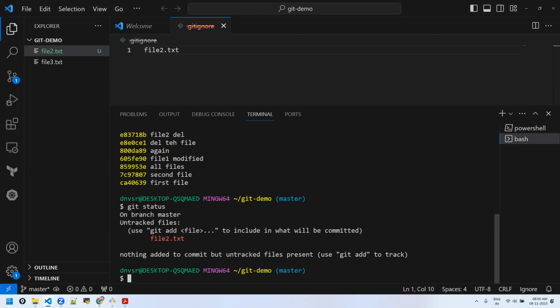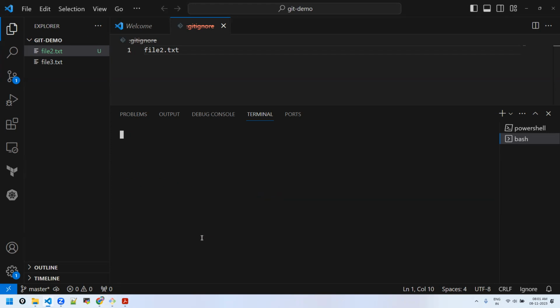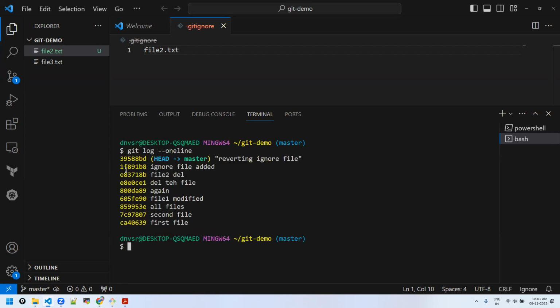You are undoing a particular commit. Undoing means you are reversing. In that commit, you had created a file, so when you undo that, the file is gone. It's not that you are manually deleting the file. You have reverted the changes, which means everything we did in that commit is undone.